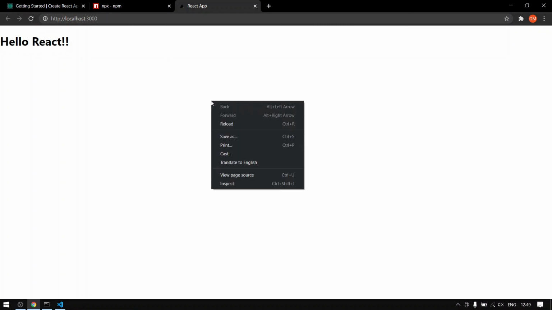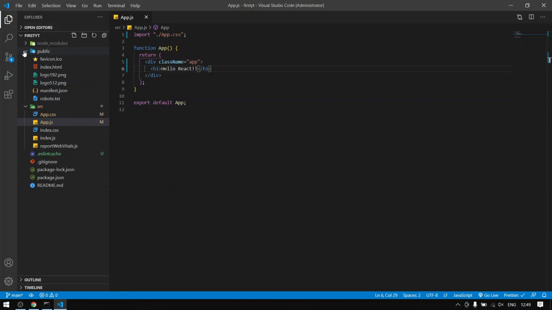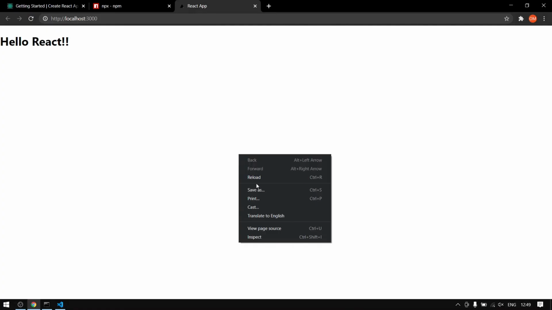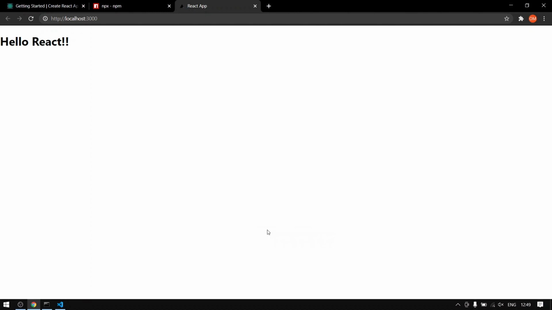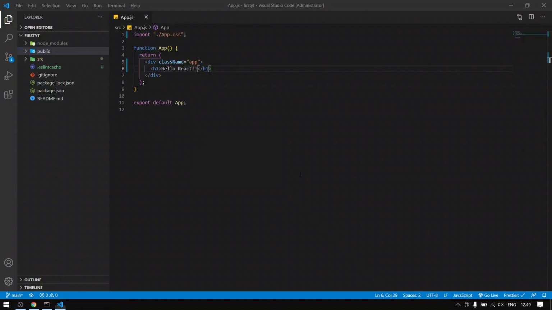Afterwards, we are starting with this React app, and I will show you how to use it, how to make your own website using React. In this public directory, everything that you have created for your production will be served, and it is served directly to the React page. And when you view the page source of this element, you will see only this thing. We will talk about it afterwards.